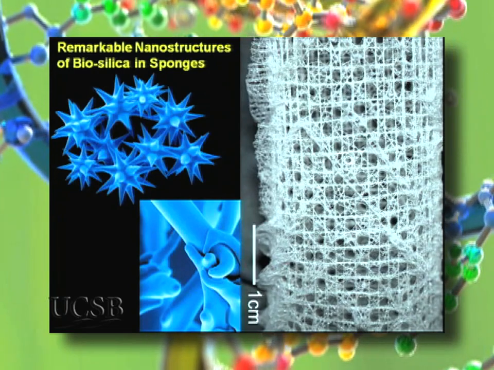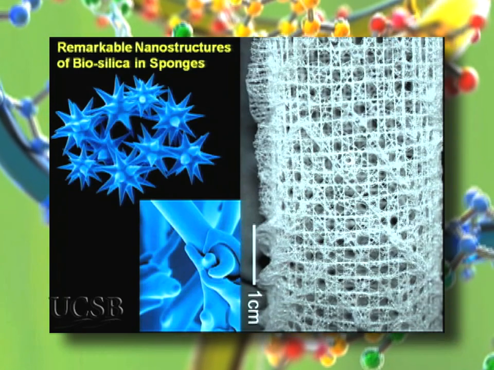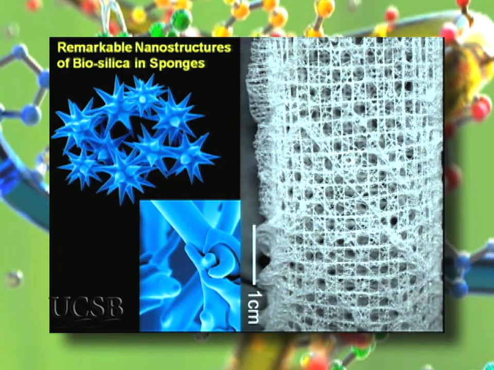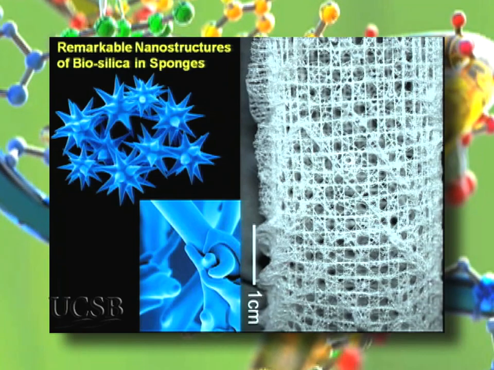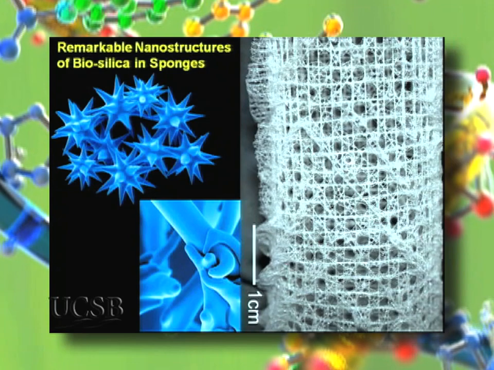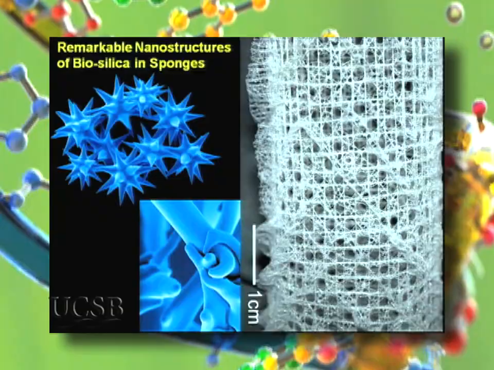There are several remarkable things here. First, the material is crush resistant. It's lightweight and remarkably strong. I don't have time to talk about the architectural principles that make that possible, but it's also quite amazing. Biology, living organisms making glass at low temperatures, near neutral pH, no caustic chemicals within living cells. Whereas in technology, we need high temperatures and very caustic chemicals to make glass and other forms of silica.